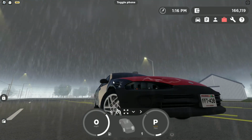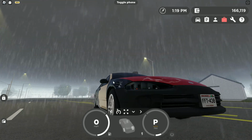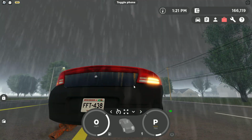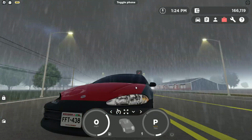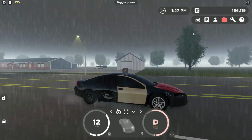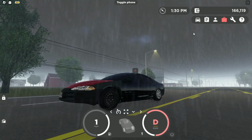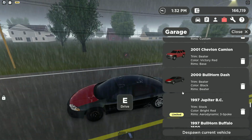Technically, the electronics in this car would be shorted out by now. I don't know if that's supposed to flash, that little light. As you can see, it's got the electrical short with the turn signals. One headlight, which, if you really think about it, you only really need one. This is great for front-wheel drive burnouts, for those that like doing them. I personally don't.